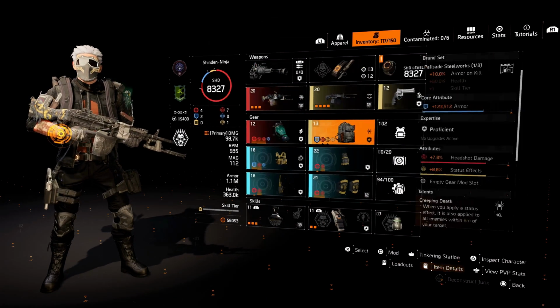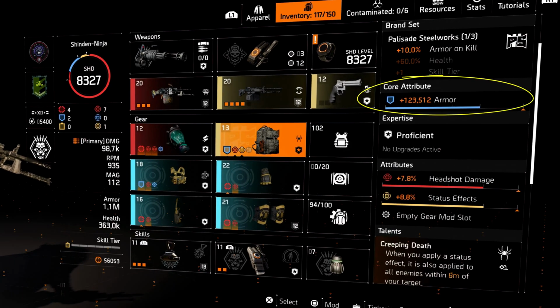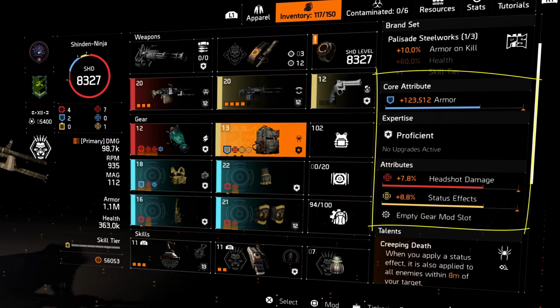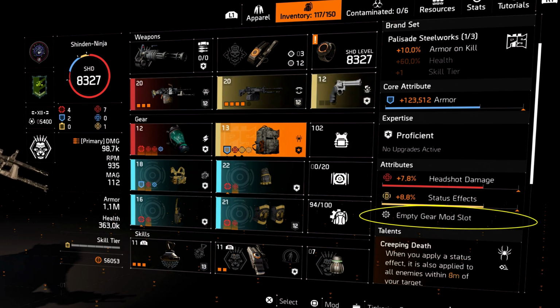So, let's take a closer look at this backpack. You'll see its core attribute here again, and its attributes. As you can see, these are all represented by bars to indicate whether or not they are at maximum. The more complete these bars are, the better their performance. Here is an empty gear mod slot. You can insert gear mods as needed. I'll elaborate on them in another video.